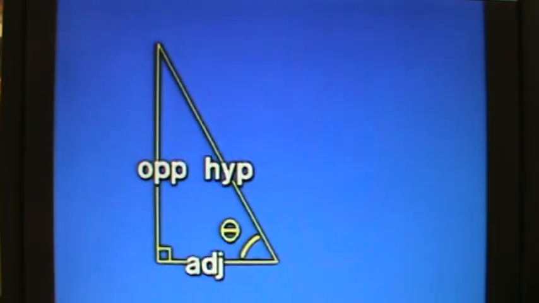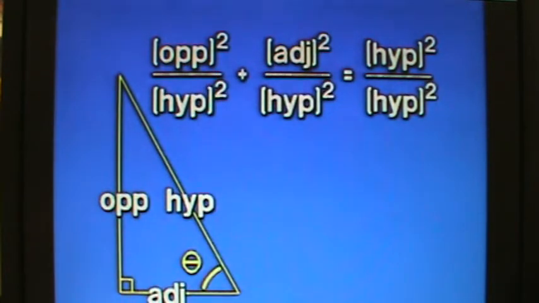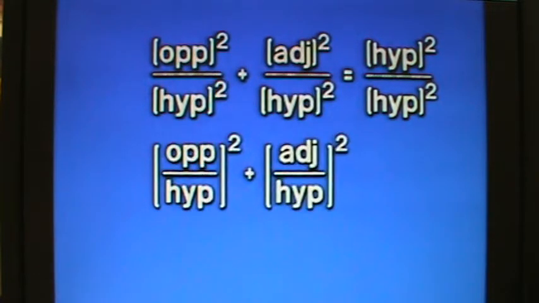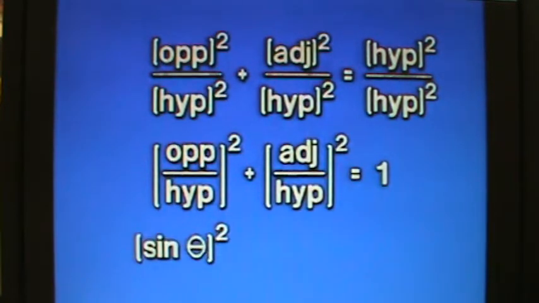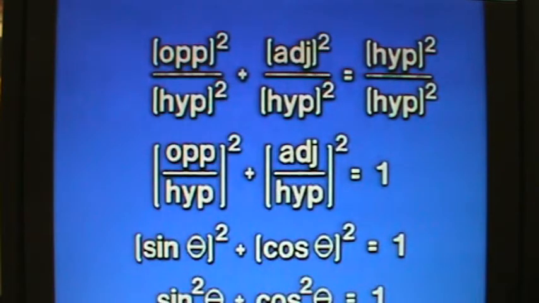Now, by the Pythagorean relationship, we know that the opposite side squared plus the adjacent side squared is equal to the hypotenuse squared. If we run through this relationship and divide through by hypotenuse squared, look at what happens. We have opposite over hypotenuse squared here, adjacent over hypotenuse squared here, and 1 on the right side. Of course, opposite over hypotenuse is the idea of sine, adjacent over hypotenuse is cosine, and we bring down the 1. Now, we usually rewrite this as simply sine squared theta plus cosine squared theta, rather than putting the squared symbol outside of the parenthesis.